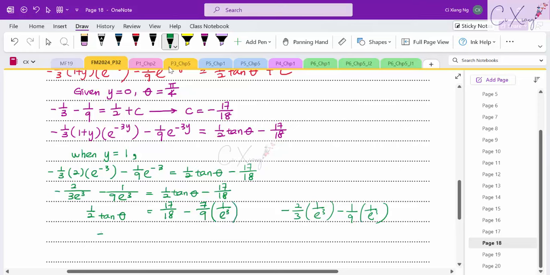Okay, then bring up the tangent. That means multiply the 2 for every single term here. So 17 over 9. Okay, then minus 14 over 9, then 1 over e power 3. And if you want your answer looks nicer, you can try to factorize out the 1 over 9. Okay, then I'll be having 17 minus 14 e power negative 3.